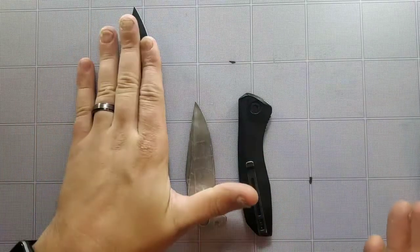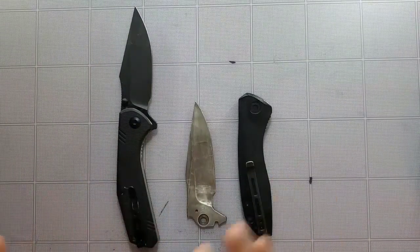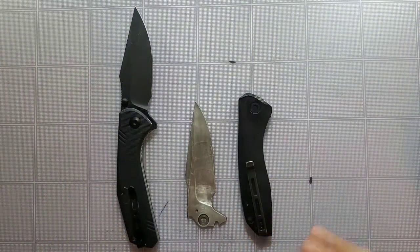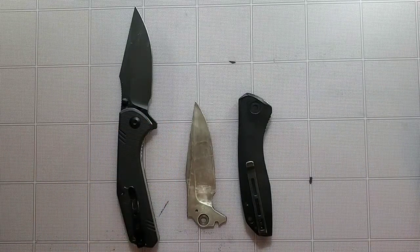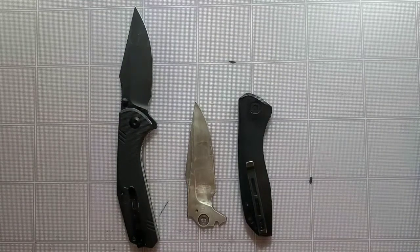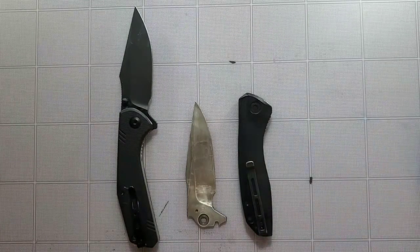This isn't a review on the Actium, although I may not do one because I'm going to hit a lot of the same points. So if you want to see a review on this, let me know in the comments, but I think after this will be enough that I don't need to review it. Granted, I would love to. It's easy content for me to do, but I don't want to be redundant with this stuff.